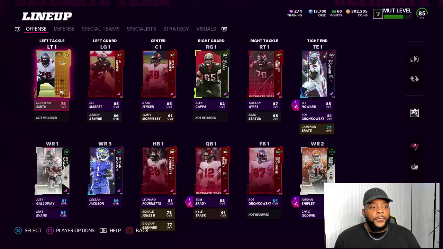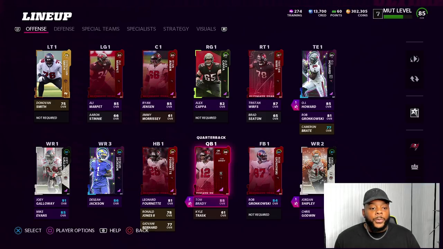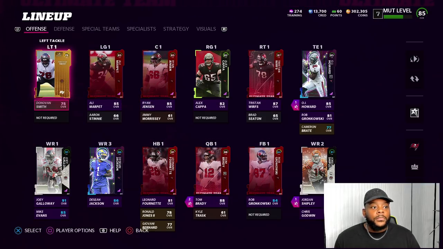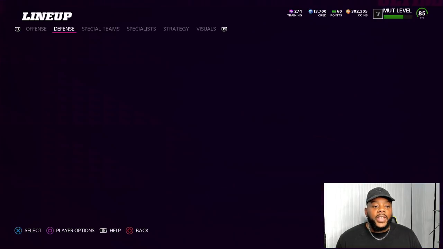And this is the rest of the offense, man. We're an 85 overall team right now. Defense is an 86. But I know once we get some upgrades at running back and left tackle, we'll be an 86 overall theme team. Defense side of the ball, Philip Buchanan.